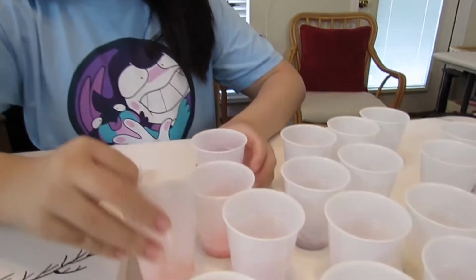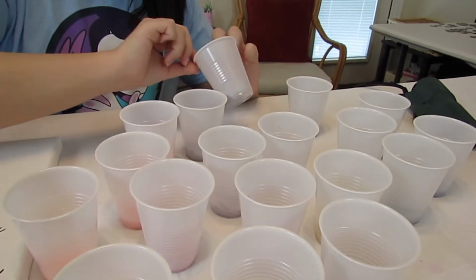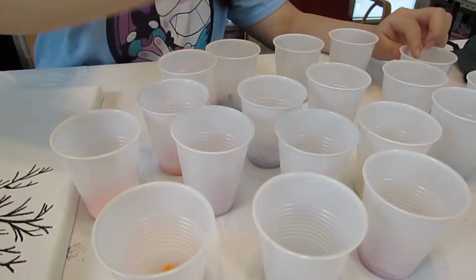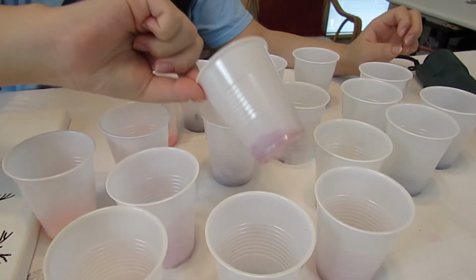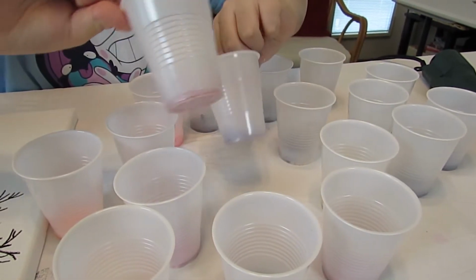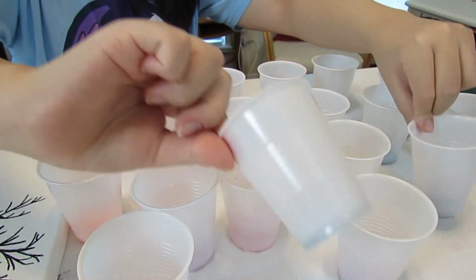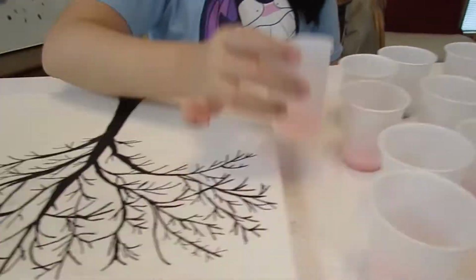And I have a bunch, like I have some oranges, let me see. I also have some blues and purples. I'm trying to see what else I have. I have some red, other purple, I have yellow. So yeah, I'm gonna sprinkle them on.